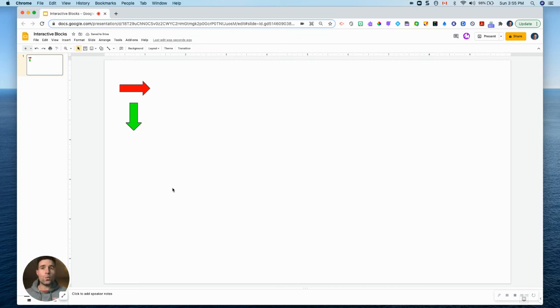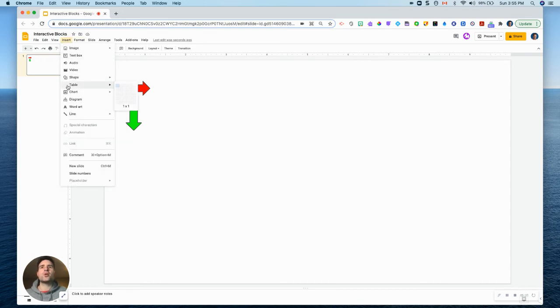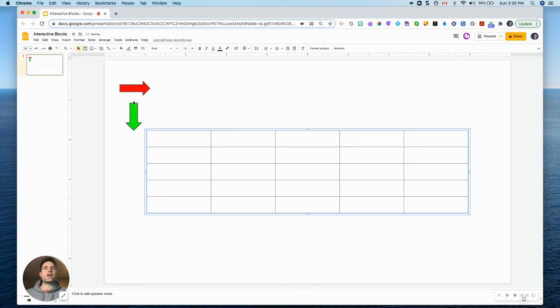So now what I could do, if I wanted to make a grid, say I only wanted to use right and down arrows, which is possible, I'm now going to insert a table. So I'm going to go to insert up at the top, and I'm going to scroll down to, sorry, where it says table. And this is where you can just build whatever kind of array you want. 4x4 is pretty clean and standard, but I like to have a little more options. So sometimes a 5x5 is really valuable.